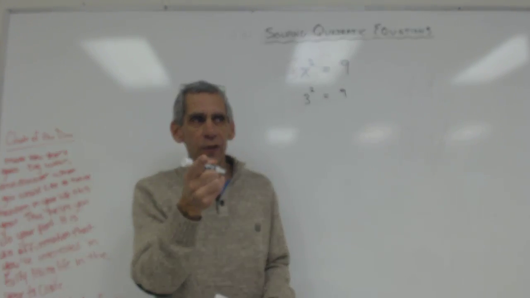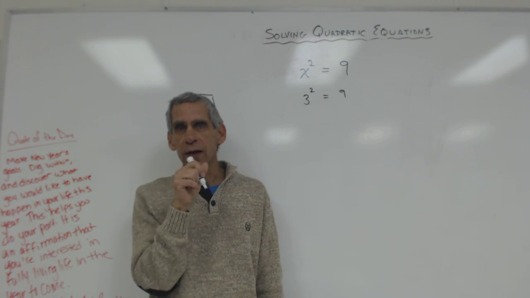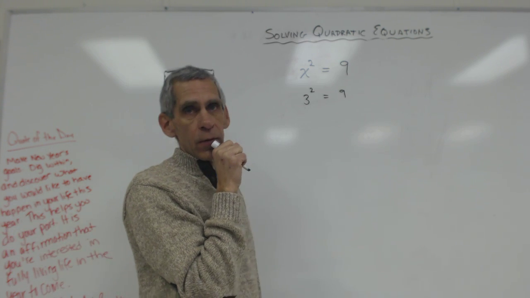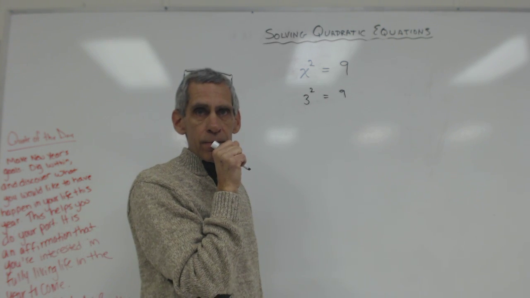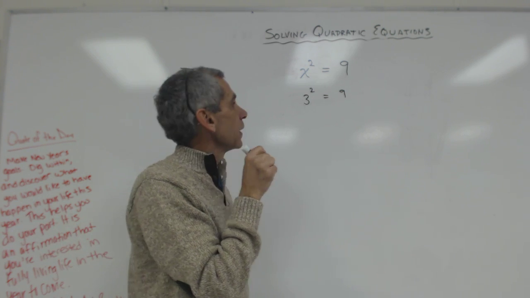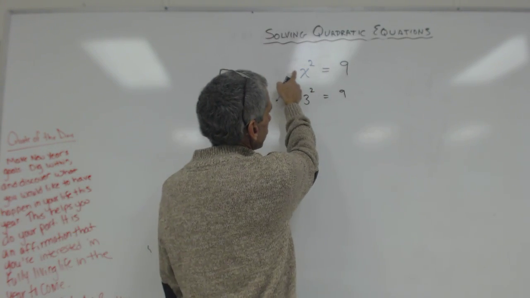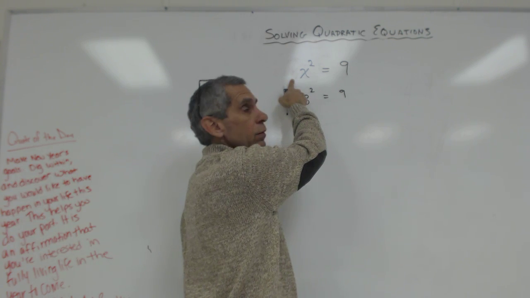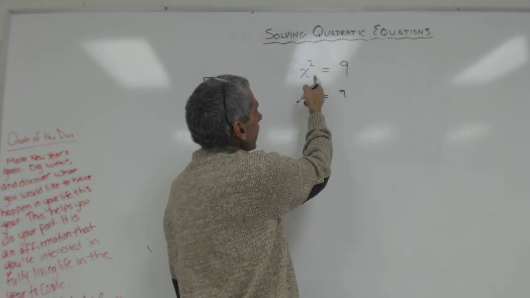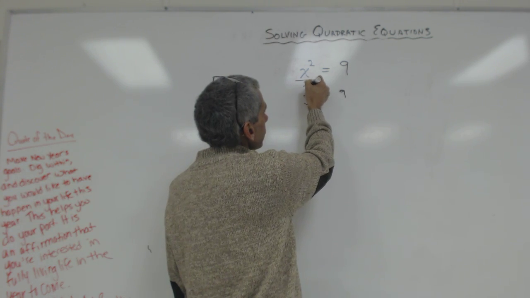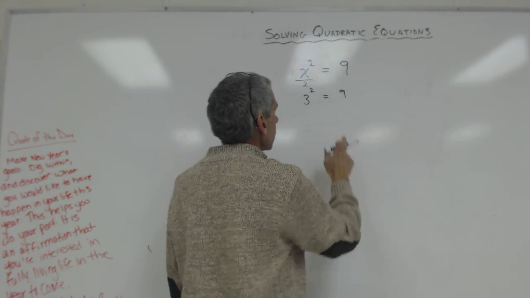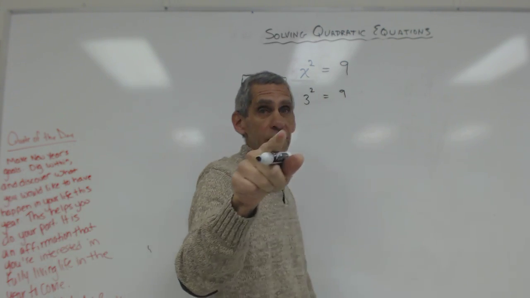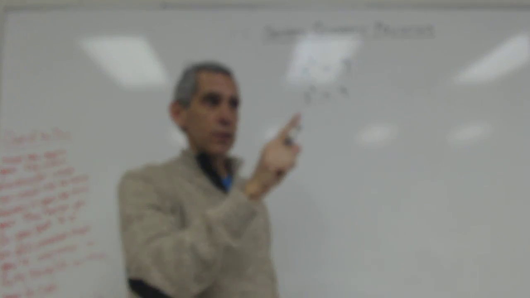Did anybody else have another idea of how to solve it? Like divide on each side? Meaning you put the line under the x and the line under the 2? Except there's nothing to divide by because there's no number in front of it. You can't just divide by 2. Is that what you mean? Underneath this 2? Well, you're actually close. You're very close. Does anybody have an idea?